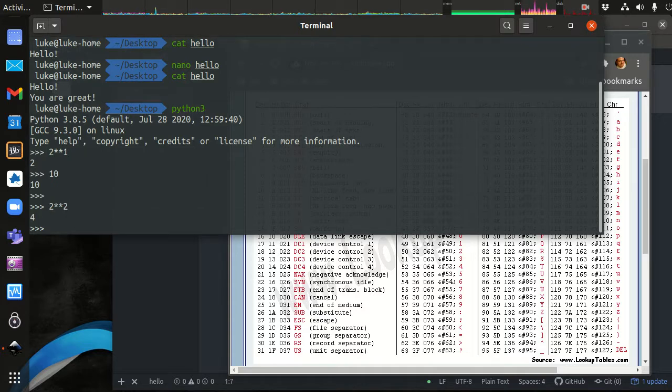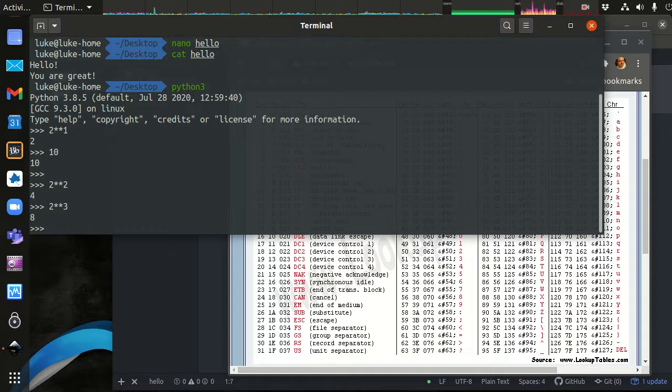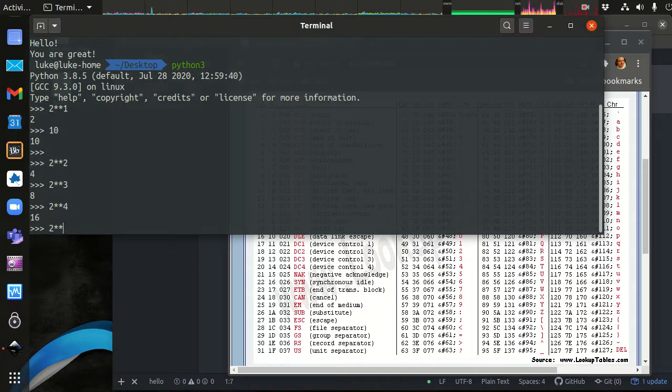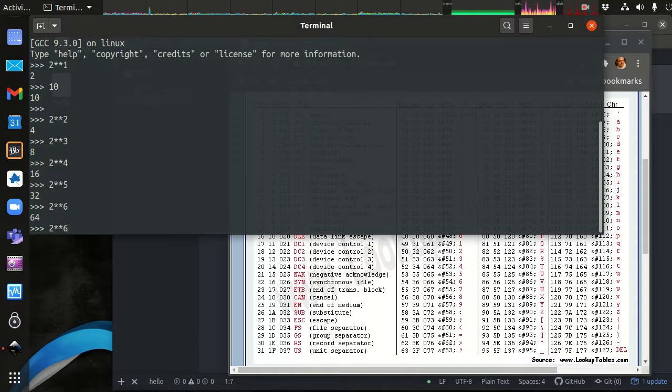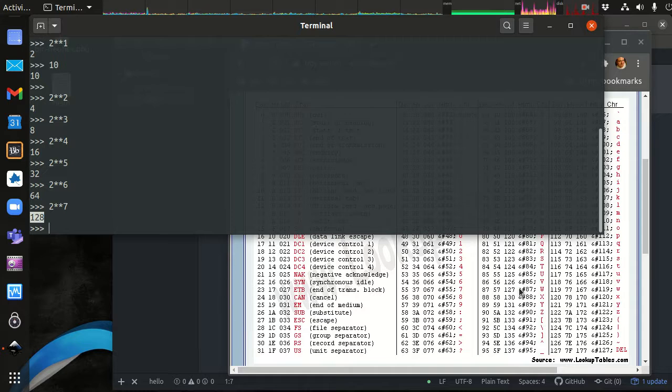If I have 3 bits of information, that's 2 to the 3rd. So there I can store 8 different values in 3 bits. What about 4 bits? 16. And 5 bits, 32. 6 bits, 64. And 7 bits. This is where we get to our interesting number, 128.